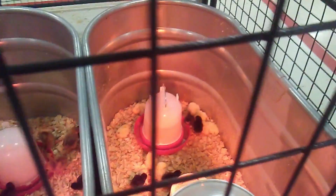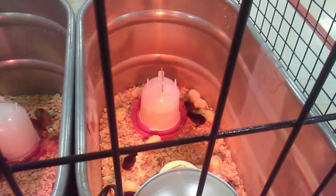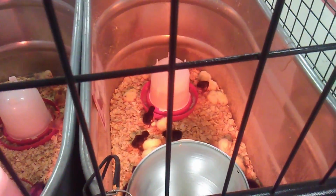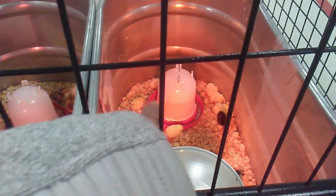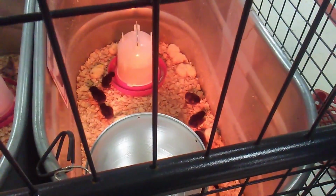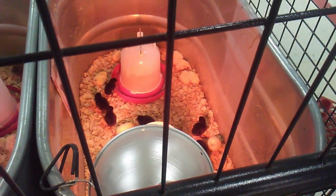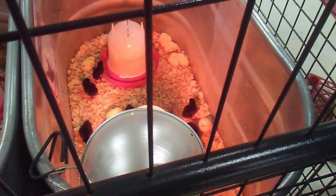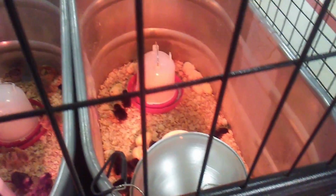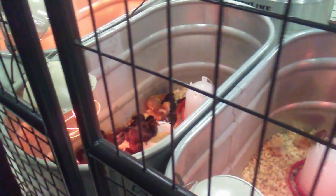Is this dead? There's your dad over there. No, they're asleep. Sleeping. I want a little pink, a little white one. That one right there is what I want. Run around. That smell reminds me of raisin. They don't stay small forever, do they? That one just jumped up there. Yeah, I can't get mine.